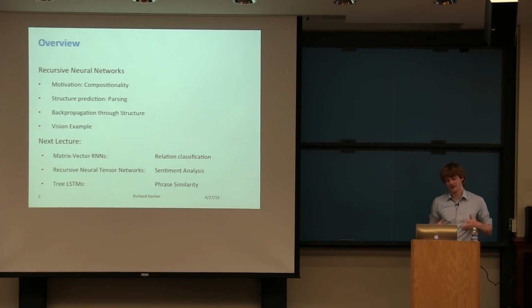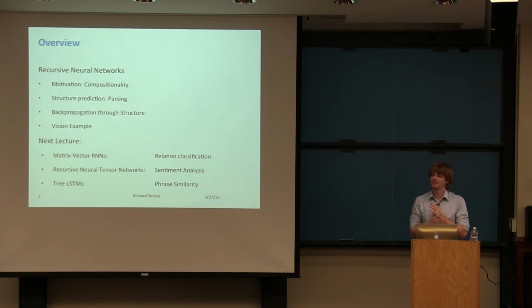And so basically today we'll motivate them a little bit with so-called compositionality, meaning a technique to get to the meaning of longer phrases. And then we'll look at a slightly different kind of objective function, a structure prediction kind of objective function today. And backpropagation through structure is going to be very similar to backpropagation, which you already know, with just 3 slight modifications.